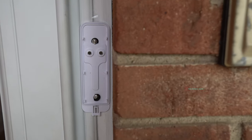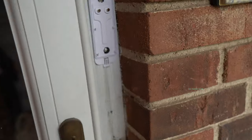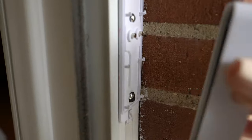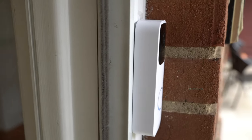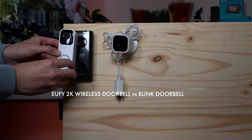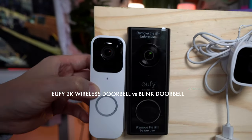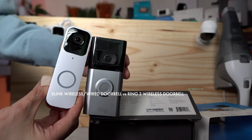Here you can see I've mounted the back cover — there's just enough space for this. I didn't have enough space for the Eufy with the video battery set, but it has just enough space for this. Now just to give you a cross-sectional view up close, you can see exactly where we're going to place it. You just insert it in and push downward to set it. And remember you can't just pop it off — you need the key to remove it. Here is what it looks like, and here is what it looks like with the door closing. You'll notice right off the bat the difference in size — the Blink is much slimmer. You can see automatically the difference in size. If you want to compare it to the previous generation Ring, look at the size difference between the Blink and the Ring — this one looks more modern and it's like half the size.